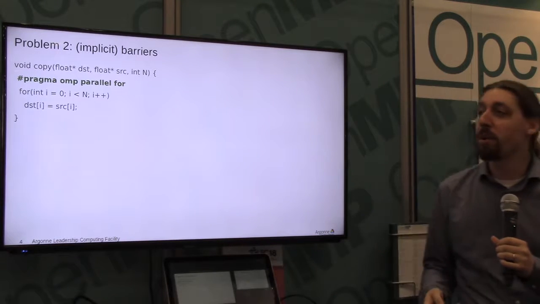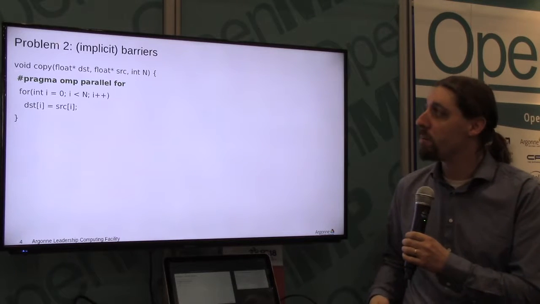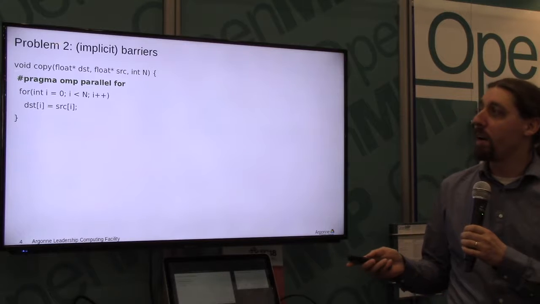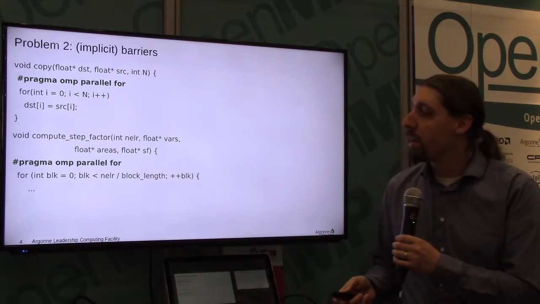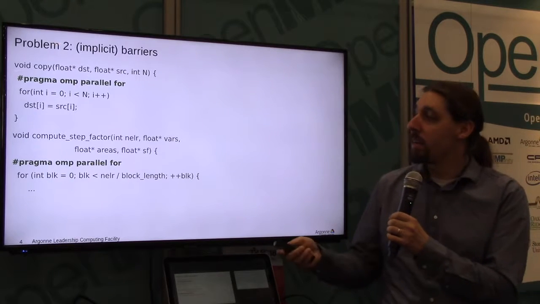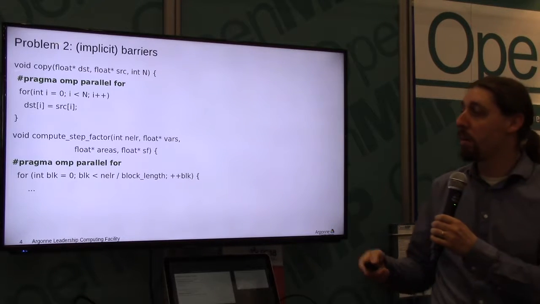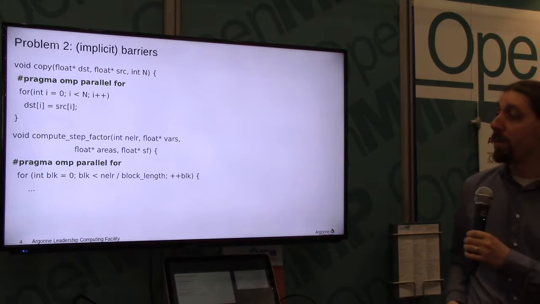Okay. So here let me talk about another thing that we've been looking at. This is the problem with implicit barriers. So here I have a function, and this function has an OpenMP for loop in it. Here I have another function. This function also has a for loop in it, and again, there is an OpenMP pragma that has a parallel region, and that has a for loop work sharing directive in it.